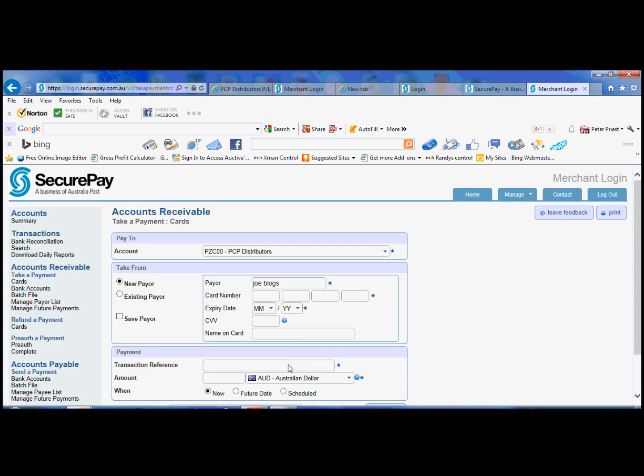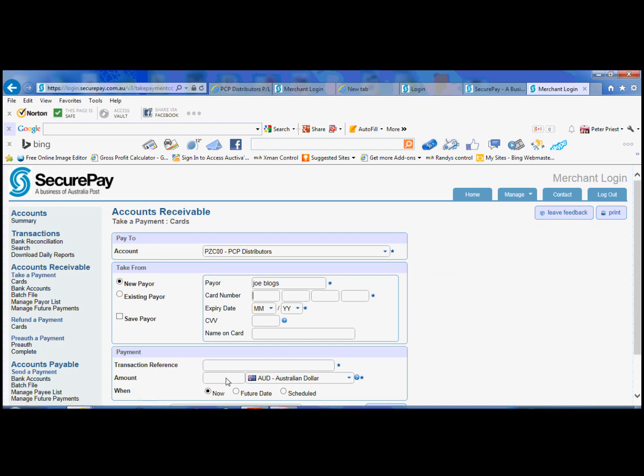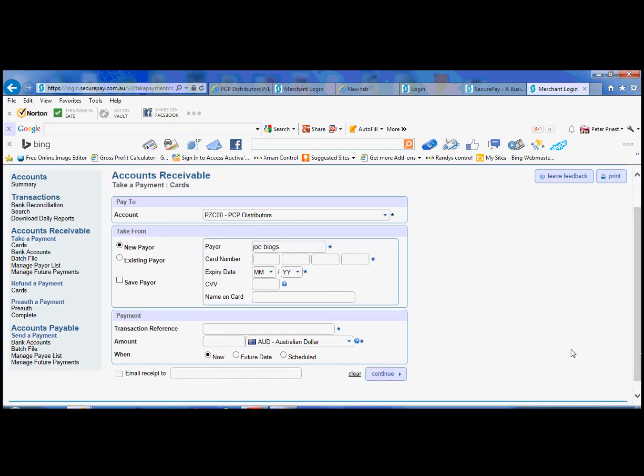The transaction reference will be the invoice number on the invoice that the customer will be receiving on the night. The amount is obviously the total amount of the sale. Email receipt, most important.